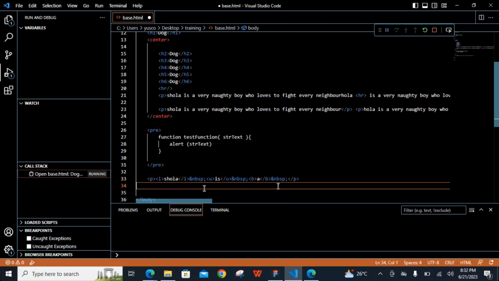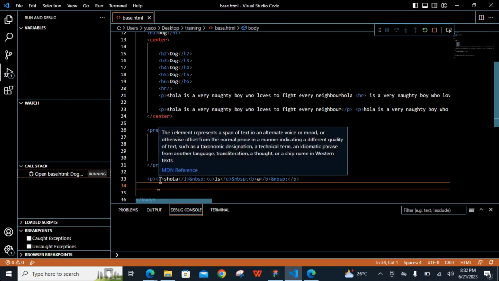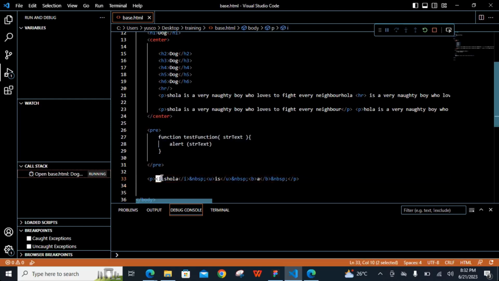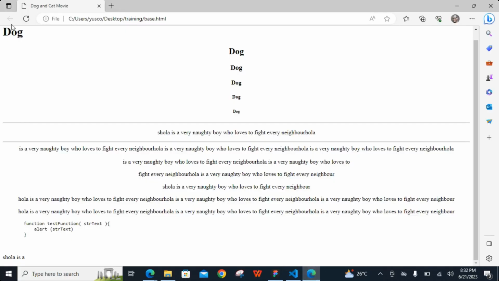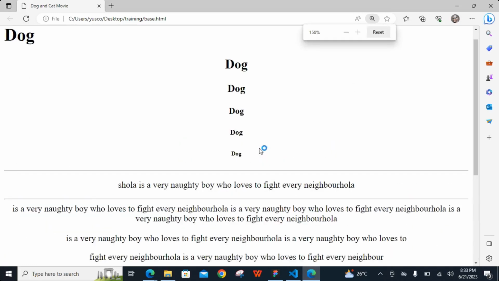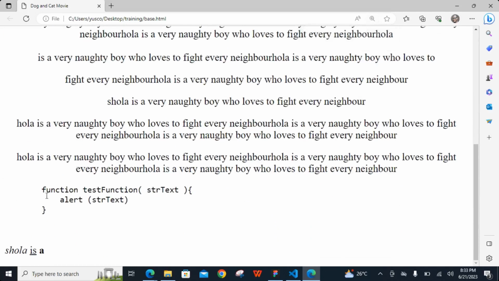All right. So this is what we mean by nested. We write this tag inside a P tag. We can write it alone to stand on its own, and we can also write it inside another tag. That is why we call them a nested tag. When we run this, you will see everything displayed. Look below here. Let me try to zoom in. Control plus. I think you can see this, right?